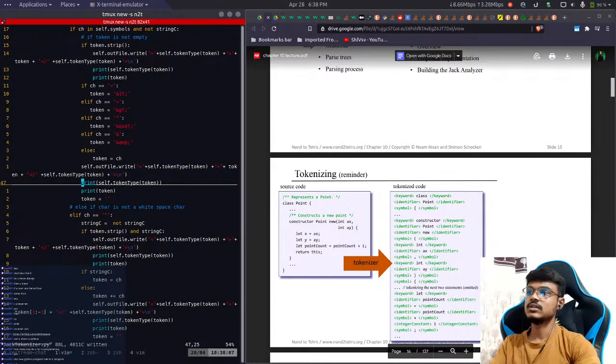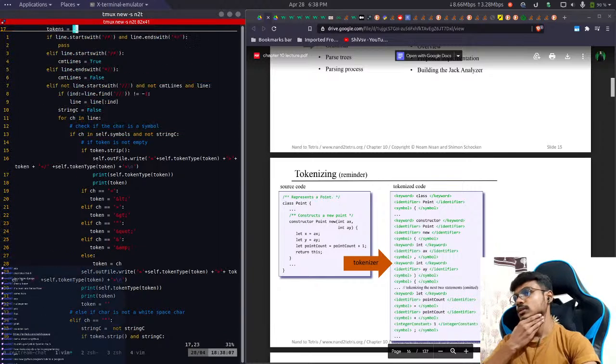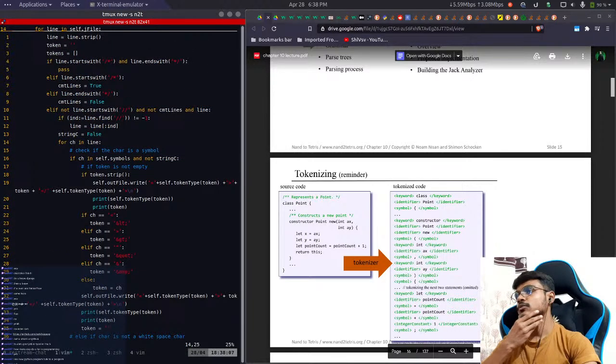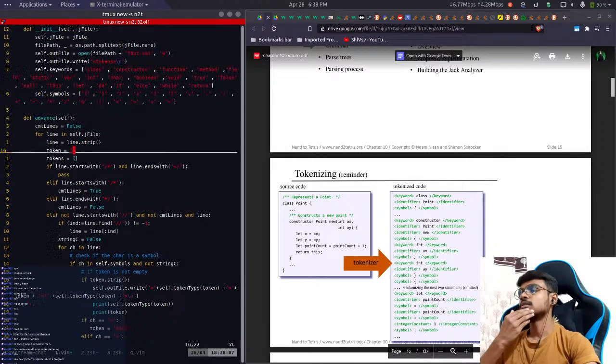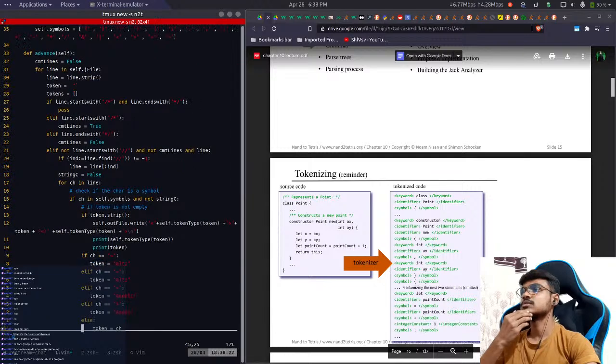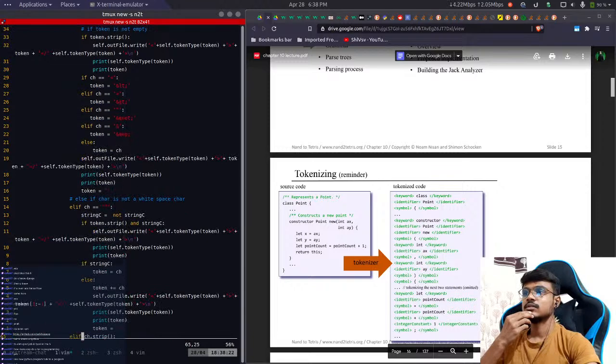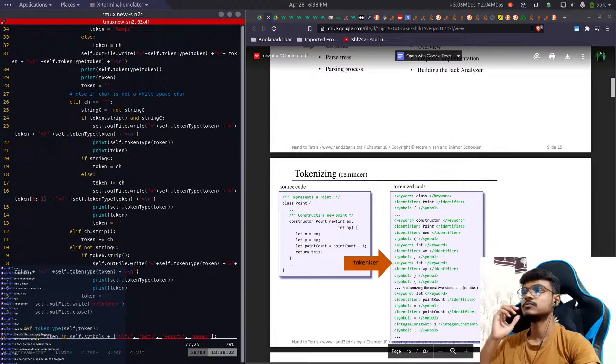Let's keep them for now. And I don't really like how it looks right now. This is a whole lot of condition checking. It will be good if we can somehow make it a bit prettier, because this doesn't really look that good.